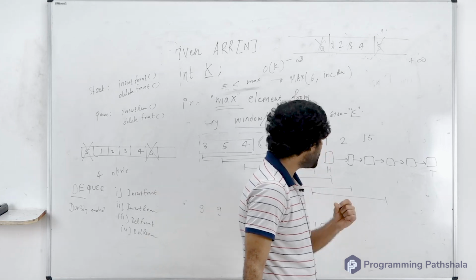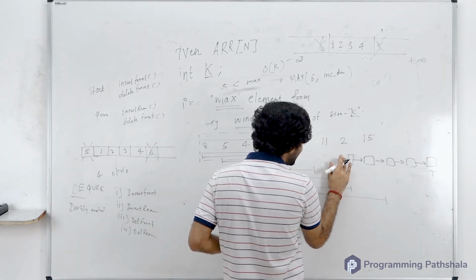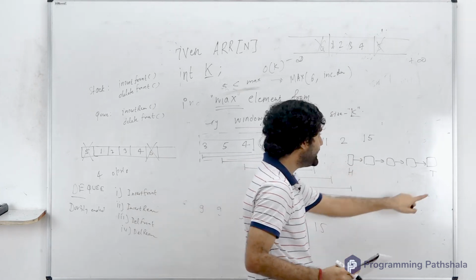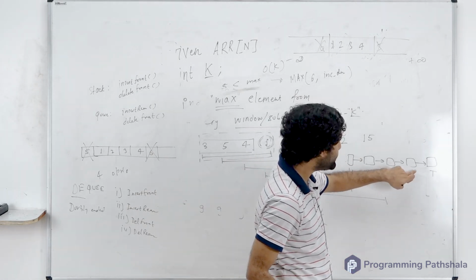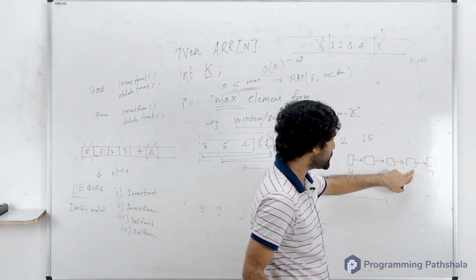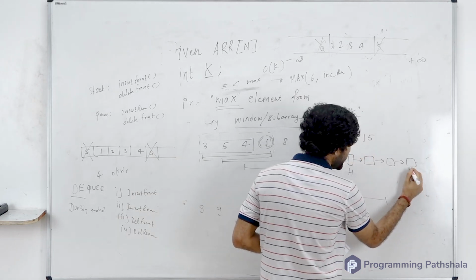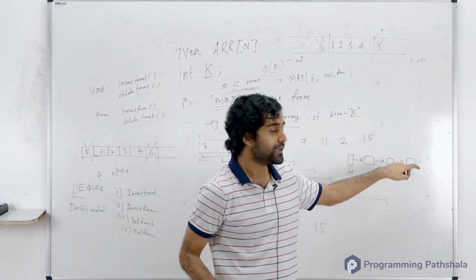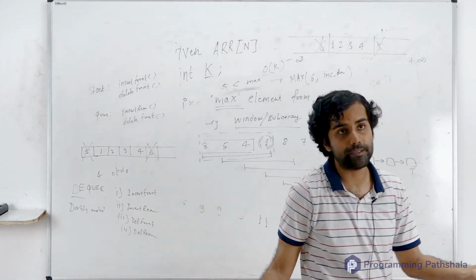To delete, one more thing. To delete this, you just have to let go of this and make head as head next. And to delete this, because you cannot move from here to here, one easy way is to track the parent of this. So you can simply track the previous parent also. In that case, you can let go of this and let the tail come over here. Another way is to use a doubly linked list, but if you are tracking the last node and second last node, then that might not be as essential.